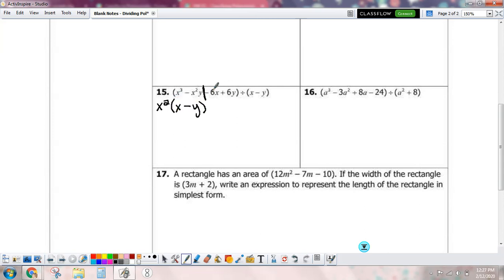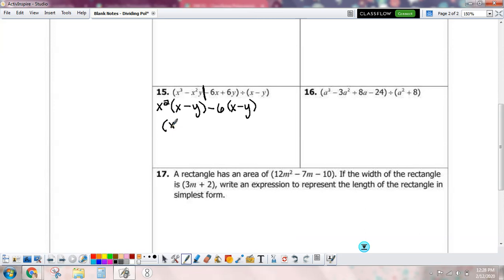And then for the second part, I have -6 and a positive 6. But I want this symbol in the middle here, this plus, to be a negative. So in order to do that, I have to pull a -6 out, so that way I can change this to a minus. Okay, and then all of this is going to be simplified into two new binomials.